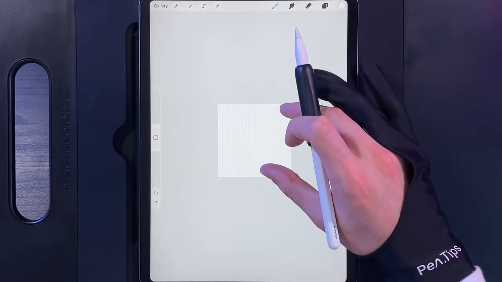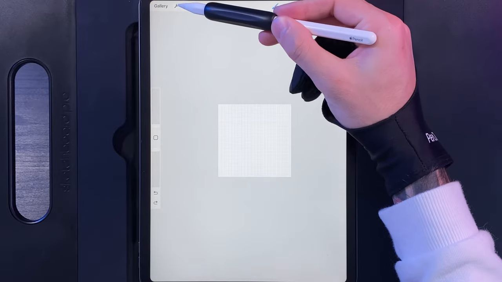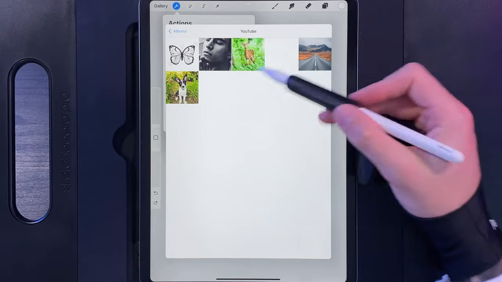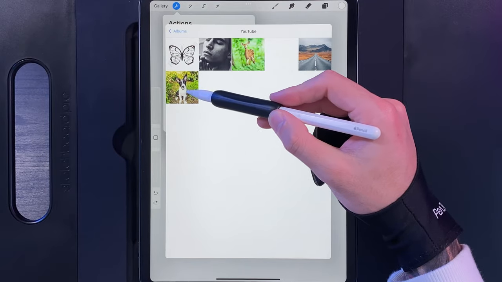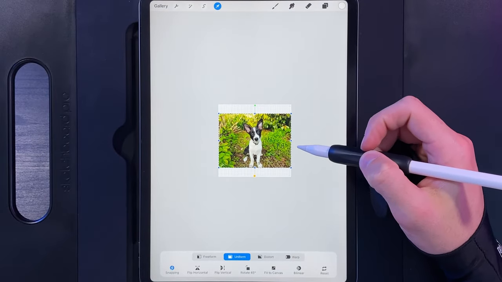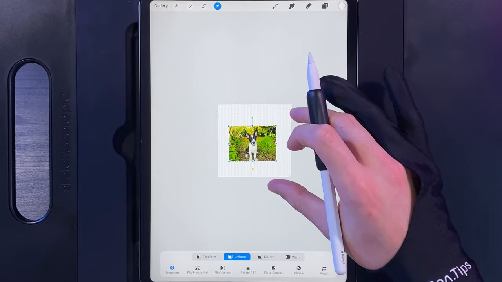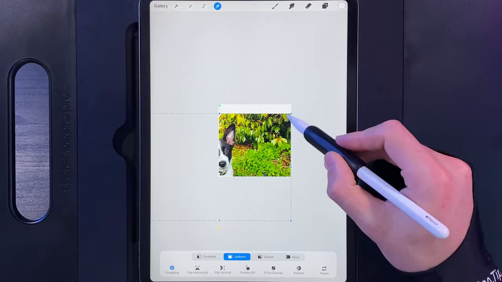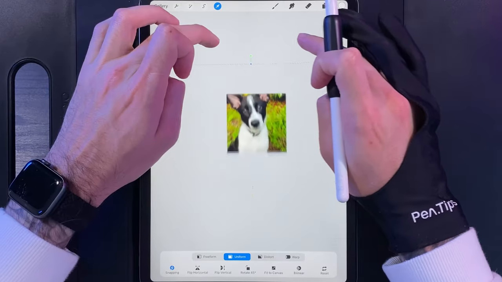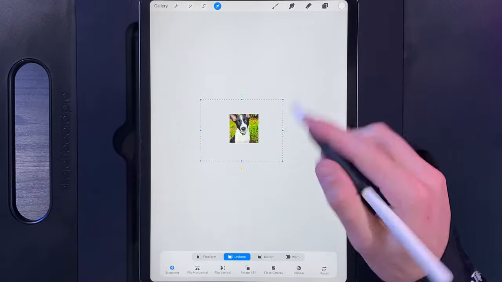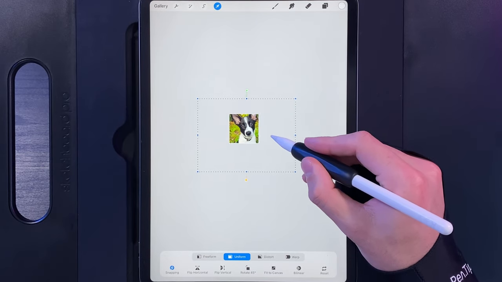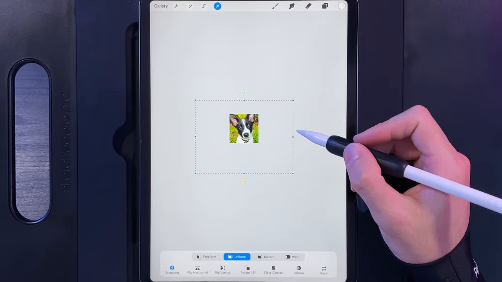So if we zoom out a second, I'm going to go up to my actions and tap insert photo. Once you've found the photo that you want, which I'm going to use Charlie, my border collie, as today's subject, we're going to drop that photo in there. I'm going to zoom out enough that I can scale him up nice and big, and zoom out a little bit even further. I want to make sure he's nice and big so that the details are not going to be lost in his face when we add the effect.